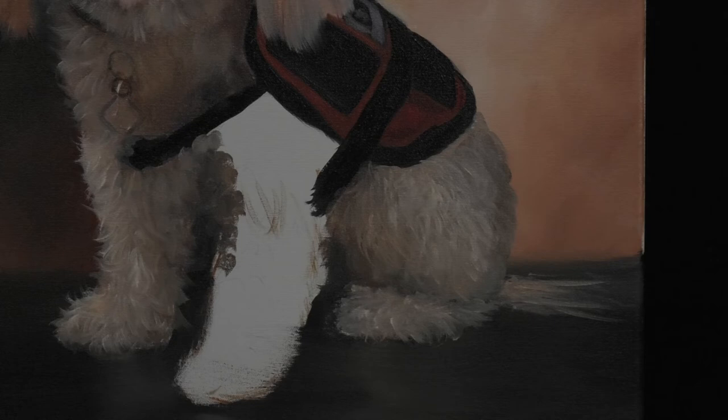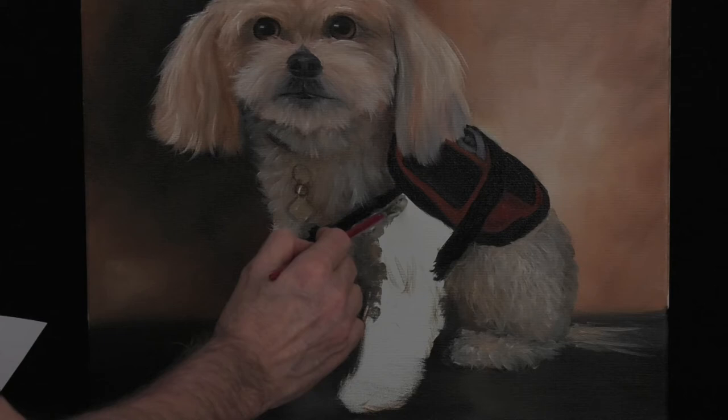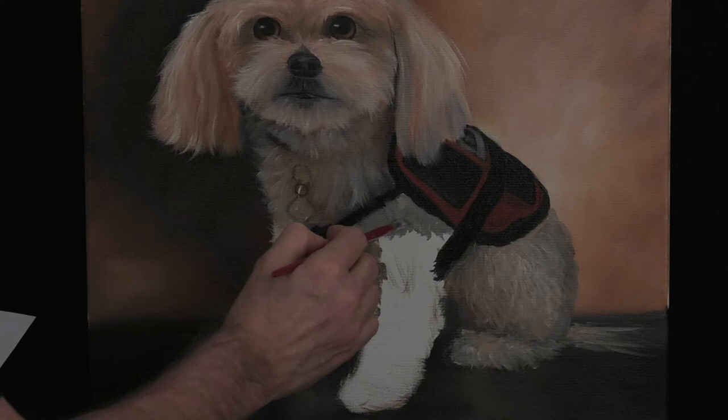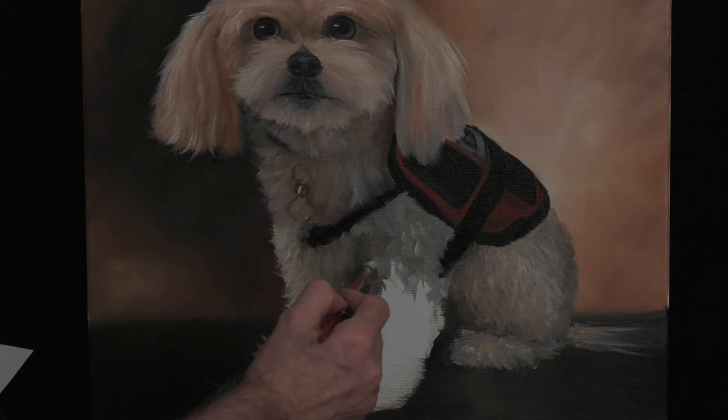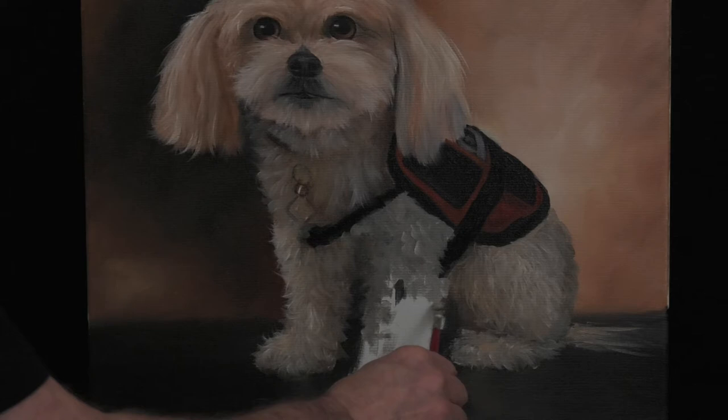With a small round brush, we can paint more light hairs coming forward to the light, and don't forget to blend it in now and then with the fluffy brush. Let's start with the left front leg. From here we can do the same techniques. We start with a dark tone and create a wild brush stroke, as the fur of Farrah is pretty wild. A small filbert brush works great for a decent underlayer, and watch the technique.